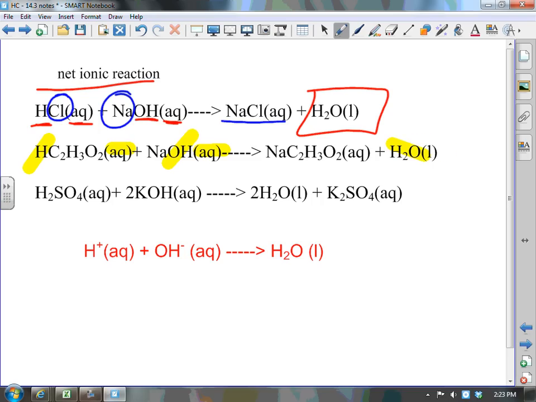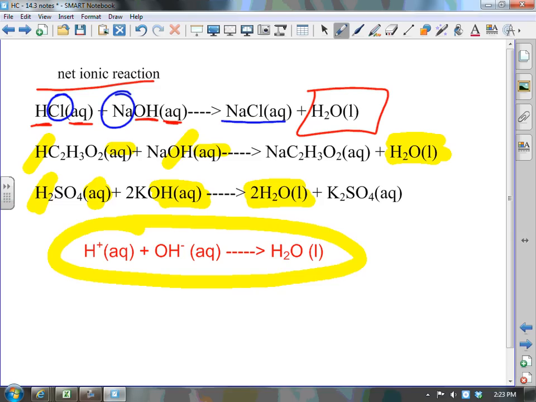is just what changes. And what changes? The hydrogen and oxygen that were aqueous bond together to form a new liquid chemical. The hydrogens and hydroxides that were aqueous form a liquid chemical. The simplest net ionic equation that we'll ever see. An acid-base reaction is called a neutralization reaction because of that net ionic. A loose hydrogen ion reacts with a loose hydroxide ion to make a chemically neutral substance, water.